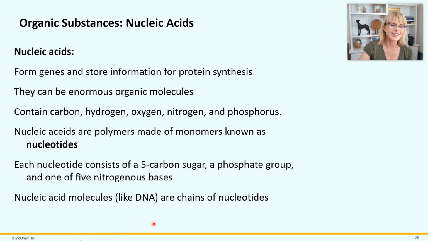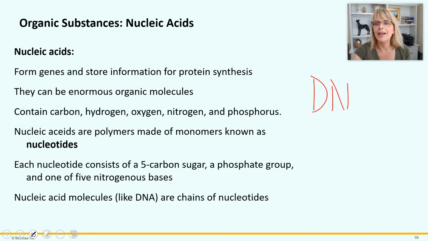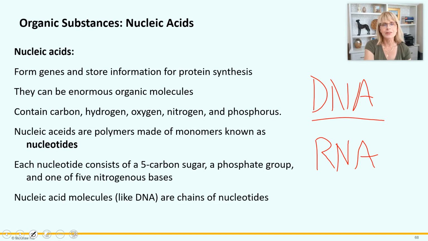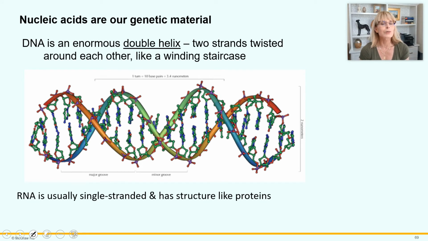The two basic nucleic acids that you should know are DNA. And DNA is the stuff that makes up our chromosomes, mostly. And then the other one is called RNA, also plays a role in what is known as genetics, but a more subtle role. Okay. This is what a little teeny tiny fragment of DNA would look like. But I like this.